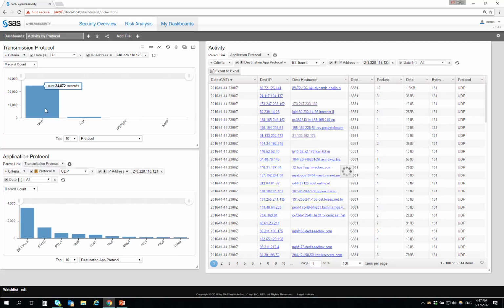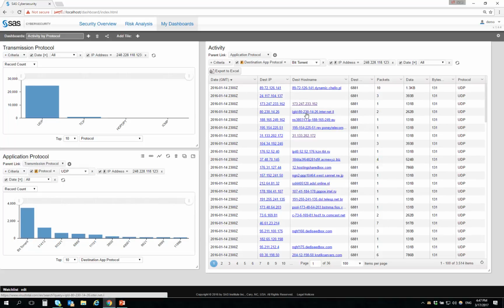is UDP events. And indeed, when I drill down on UDP, I see here that there's been very high BitTorrent associated activity. So if I drill down on that, I can see exposed here all of the external destination IPs associated with BitTorrent activity.